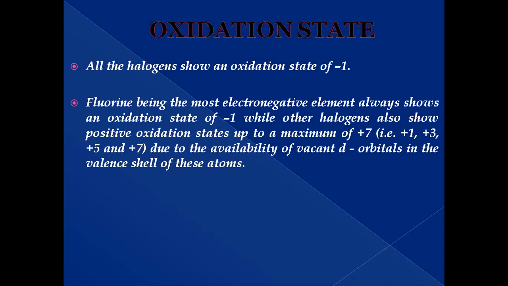But fluorine, being an element of the second period, will not have any d orbital, as I have mentioned in the previous groups also, because an element in the second period will never have any d orbital in its valence shell. Principal quantum number 2 does not have any d subshell. As a result, fluorine will never be able to expand its octet, and very important, fluorine, being the most electronegative element, can never show a positive oxidation state. So it will always show a negative oxidation state, and will always show -1 only.